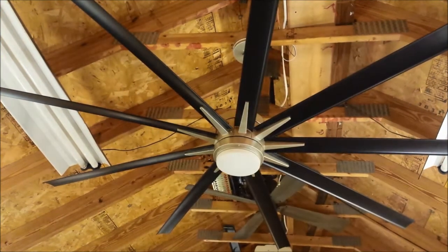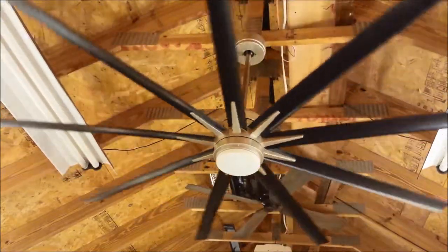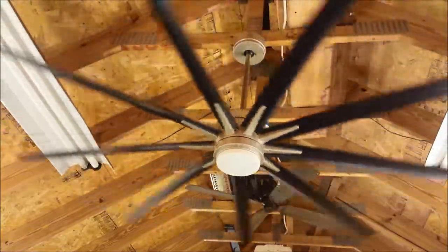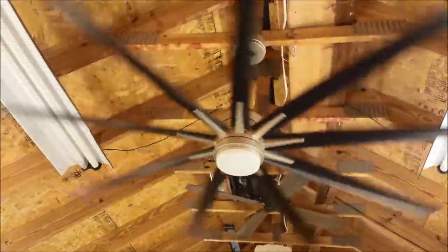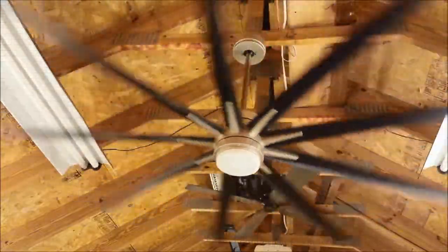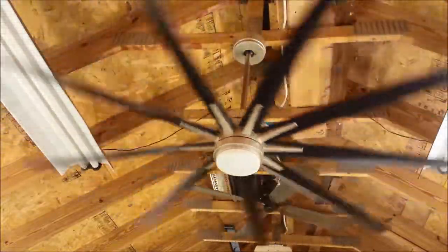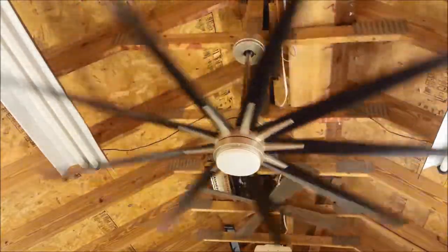Okay, so I'm gonna hit the light off. Speed 1. It's jumping all over the place, but it's settling at around 0.02. Now it's at 0.05. I didn't change anything. So I don't know why that's different. I get a good breeze from it even on low, but I'm sitting super close to it. Now we're at 0.04. It's funny to be testing these current draws that have a zero in front of them, that are 0.0 something, you know what I mean?